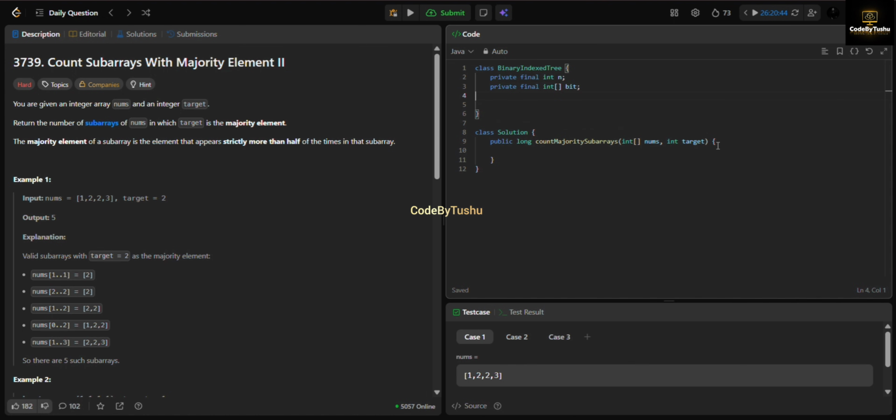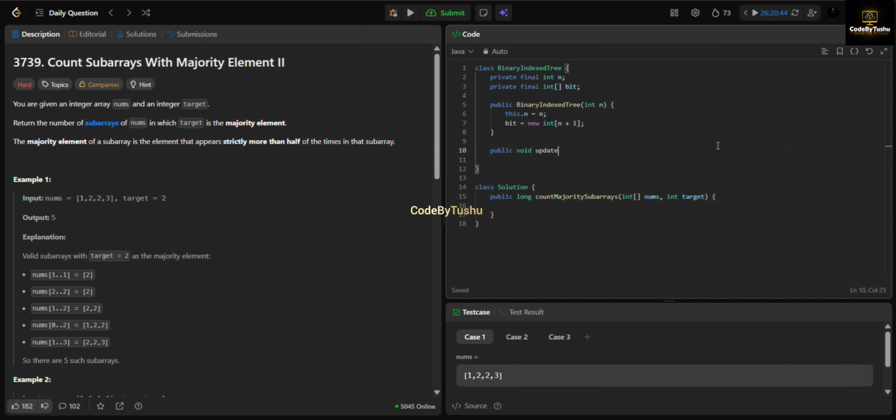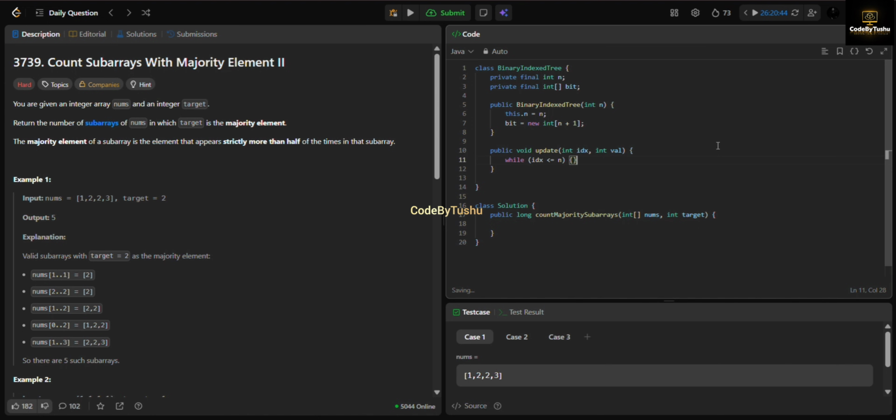Next line is a private array for the Fenwick tree, and then the constructor initializes the tree. Fenwick trees are generally implemented using one-based indexing, so we allocate one extra position. Next is the update function, which adds a value at a particular index.